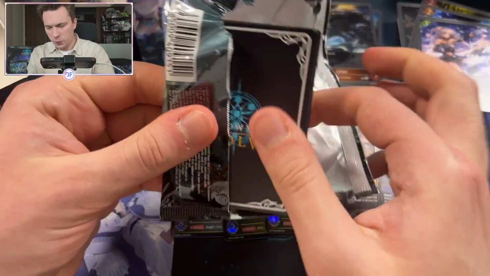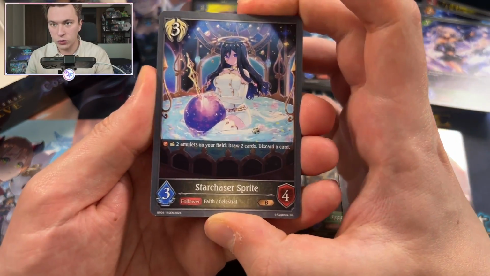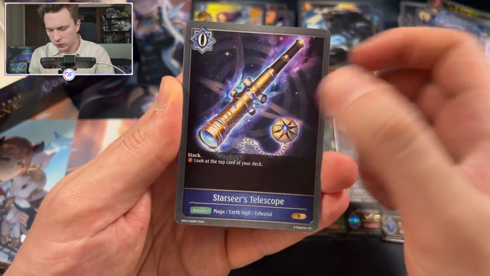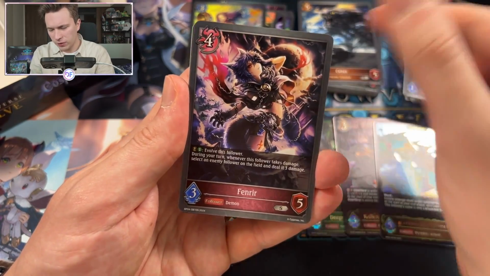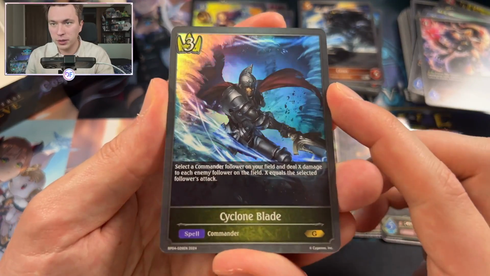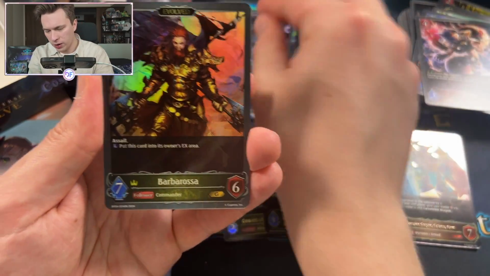Let's take a look. Open! Go! Power through this one. Ooh, we have Star Chaser Sprite. I'm not sure if we've had her yet. She looks very nice. And Starseer Telescope also, I feel like we haven't pulled it yet. Freshman Lou, I also feel like we haven't pulled yet. We're getting a lot of good cards. Cyclone Blade, we haven't pulled yet. AoE damage spell for sword, which is pretty rare.